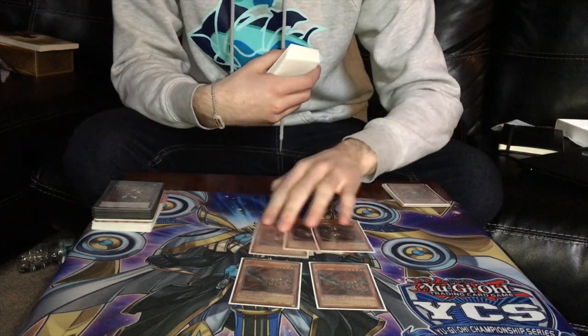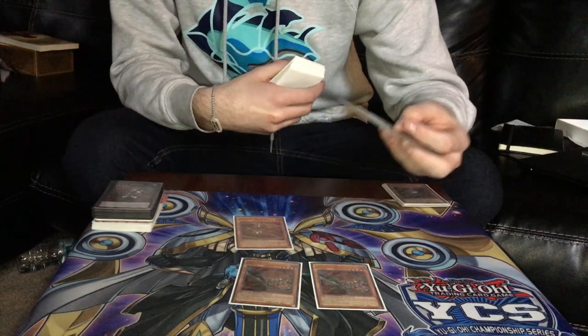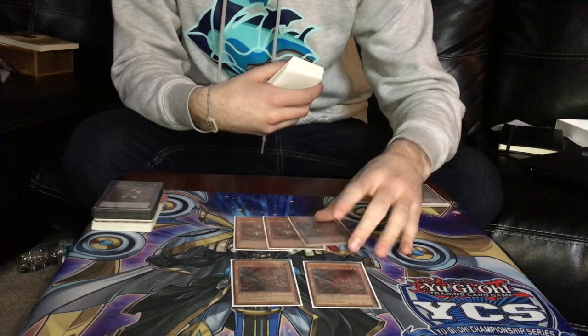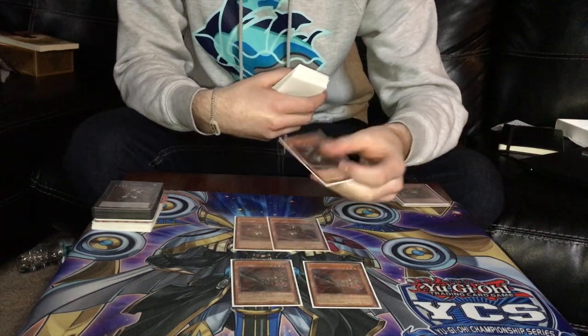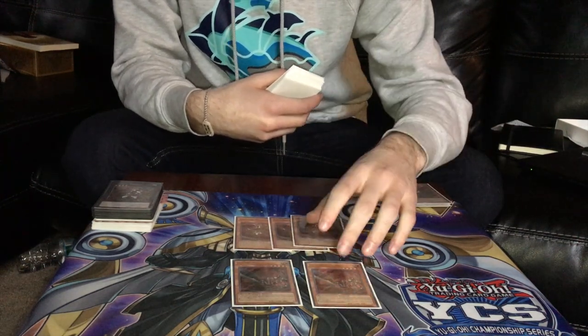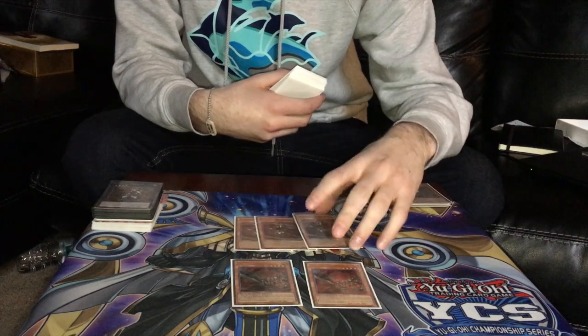And then the other 2, you want 3 Whiptail because if you don't have rat, you want to have a high chance to still see a Zoodiac monster, so you can have rat on your next turn, so you can make boar and then bull and then search for rat and then make Trident. So that's really good. And then just having 3 is good for OTKs.